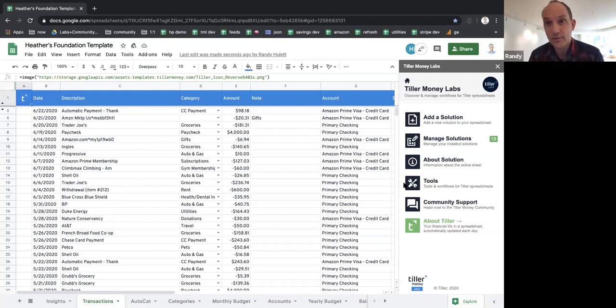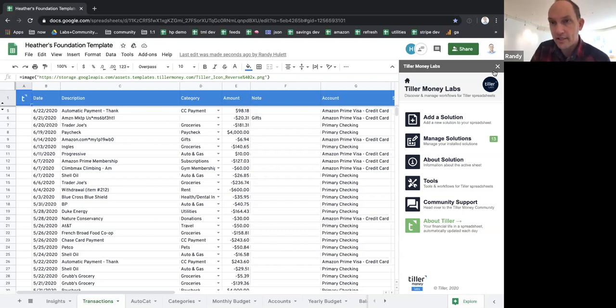The other piece that this is going to help you with is if you put in a manual transaction, like let's just say you write a check, you want to recognize that there's that expense outstanding, but it might take a few days or maybe weeks before the recipient cashes it. So you want a way of tracking that that money has been spent, even though it might not show up in your feeds until the recipient cashes it, and then it comes into your transaction sheet. At that point, you would have two of that same entry, one that you entered manually and one that came in through feeds. So this tool is also designed to help you find those charges and reconcile them into a single charge so you don't have duplicates in your transaction sheet. We're going to demo both of those features right now.